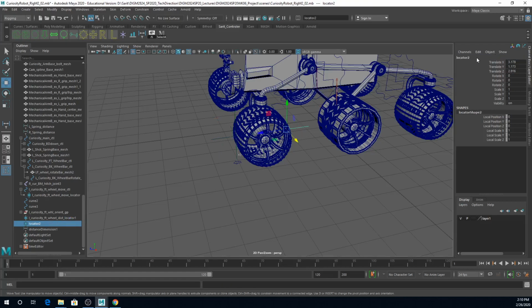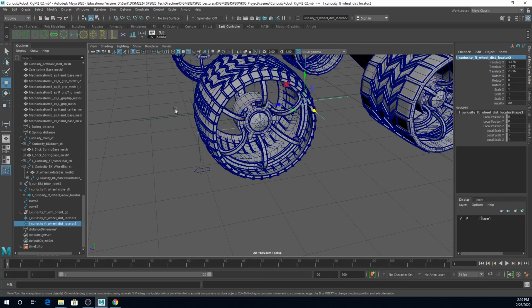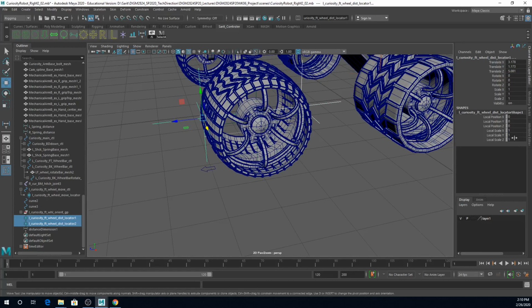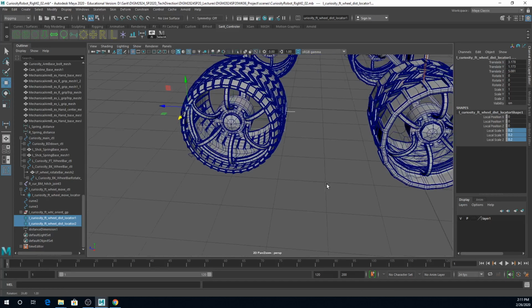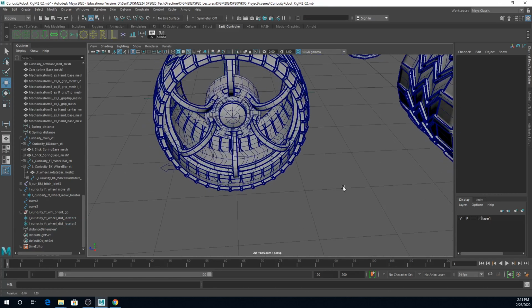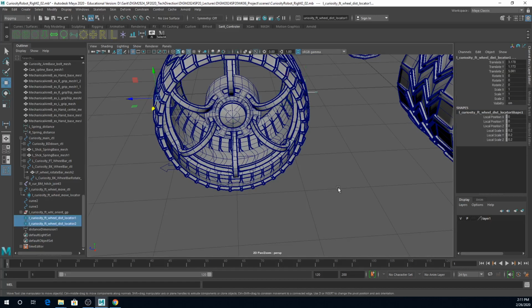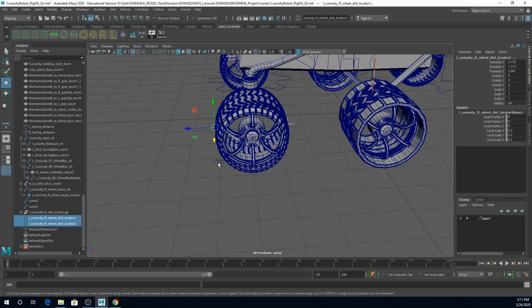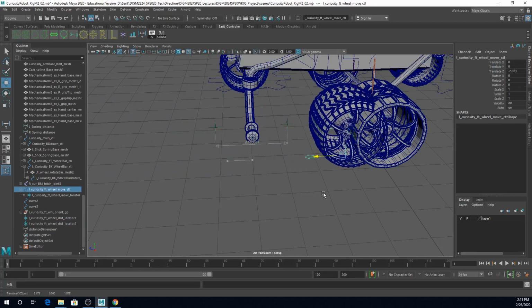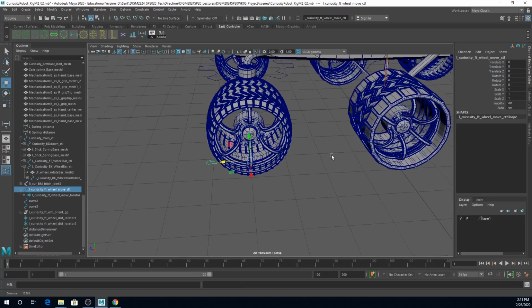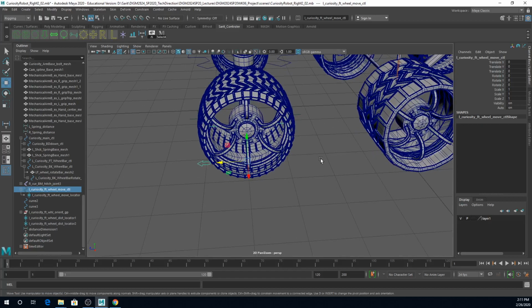Second locator will be number 2. Here we go. And I think it's a good idea, guys, to change the size. Under local size, let's make it small because this one we just want it to be there for calculation. And these need to go with the wheel. If I grab the move node, can you see it doesn't go with it? It needs to go with the wheel all the time because it needs to scale with the wheel too when we scale the object, so that the calculation is correct.